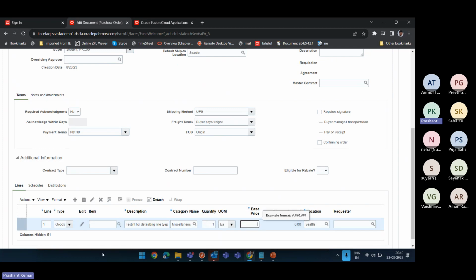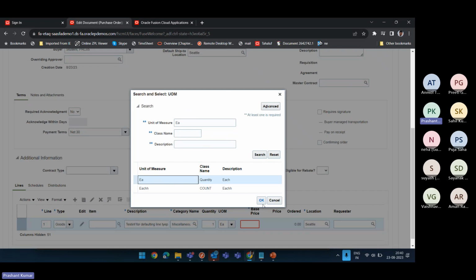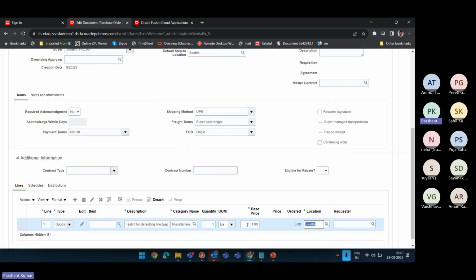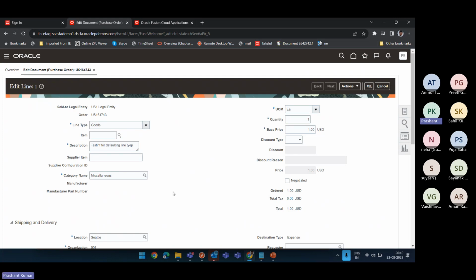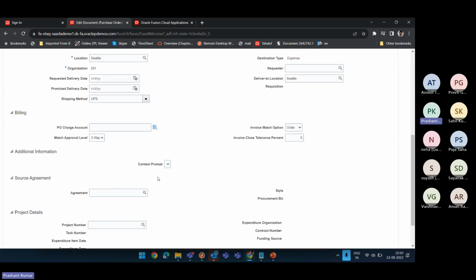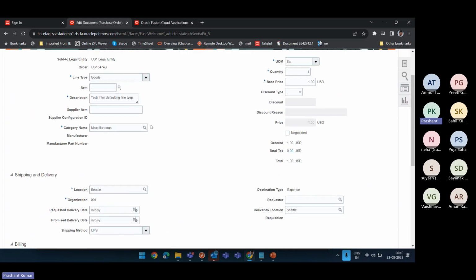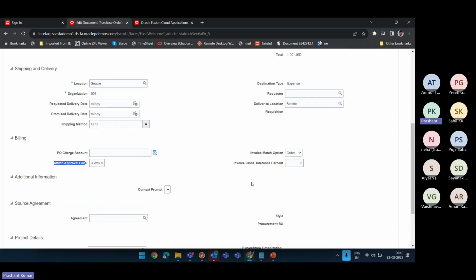Earlier I took an item, that's why all got defaulted. So base price, I will say 1. Then I will click this pencil. And here you see the match approval level is defaulted because of this goods line type. It came as 3-way. So if users have this kind of requirement, it can be fulfilled this way.